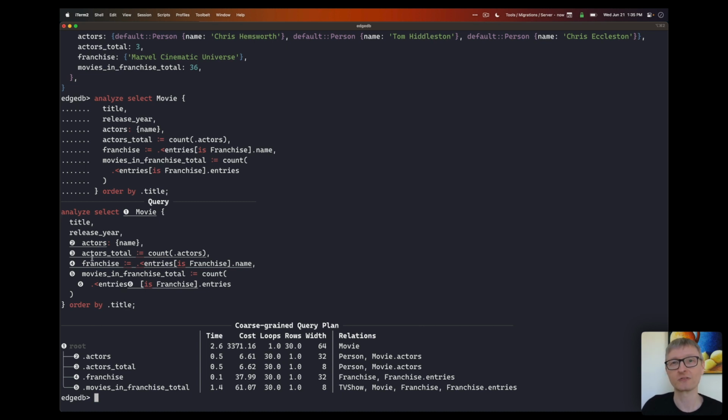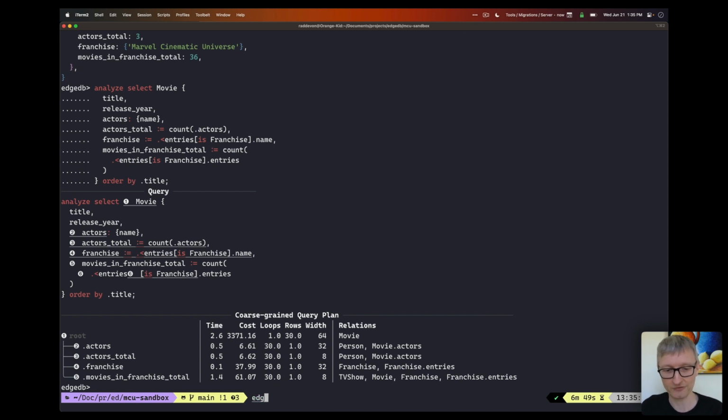The goal for this tool was to be easily readable, even if you're not a DBA. And part of that is being able to understand what parts of the performance metrics map onto which parts of the query. This CLI interface makes that really easy. But we have another interface that makes it even easier.